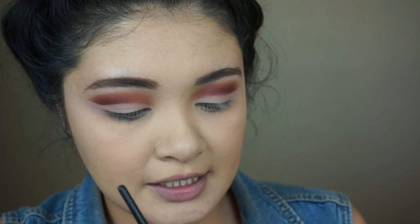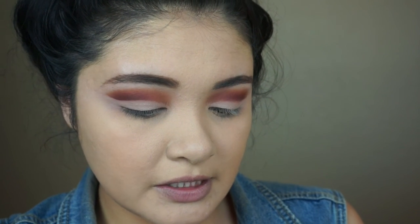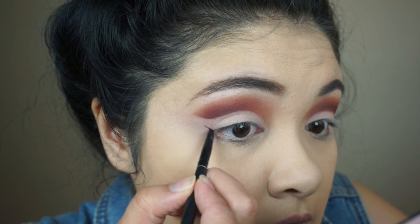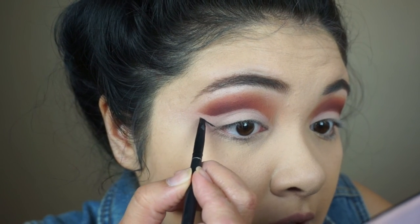I'm going to show you guys how I actually do my eyeliner with the cut crease, because it's sort of a little bit different and I want to make more room for my glitter that I'm going to apply too. Line it up to where I have that line right there with my eyeshadow. And I'm going to make it a little bit lower than I would.